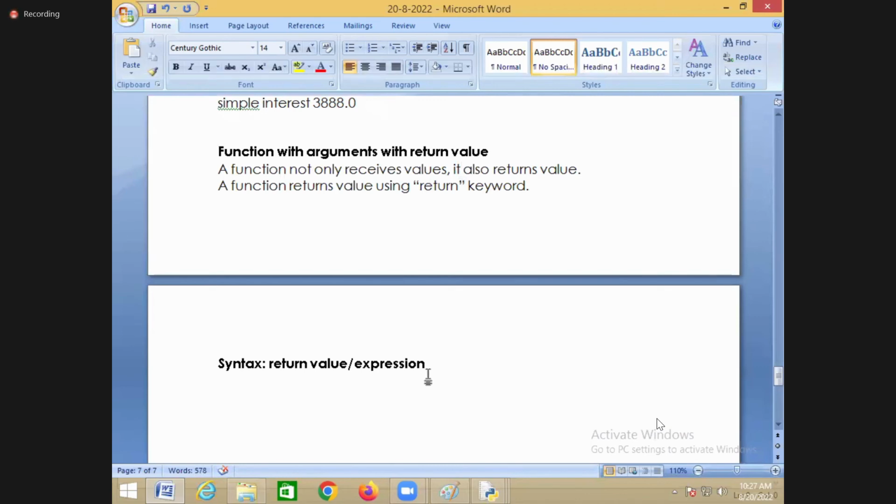After returning a value, it terminates the execution of the function. After returning a value, it terminates execution of what? The function.